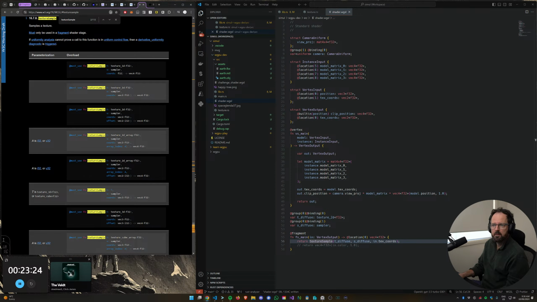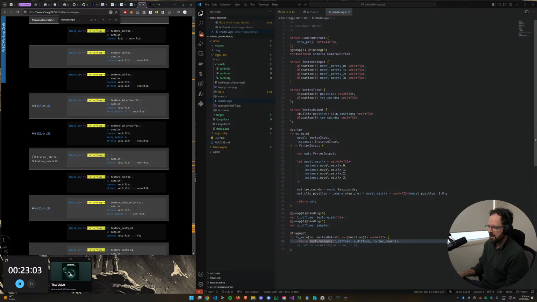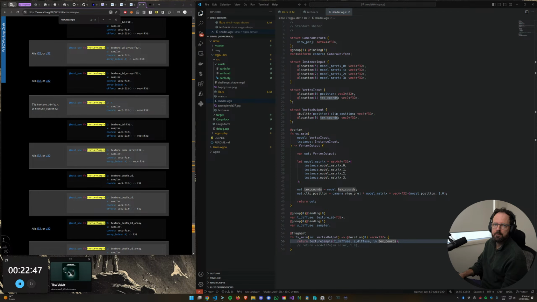Well, that's helpful. I see it's like another language to me, which is quite cool. I don't know what uniformity analysis is. I guess I have no idea. Anyway, diffuse, sampler diffuse, and the coordinates. Vec2 sampler. But here we're not doing that.